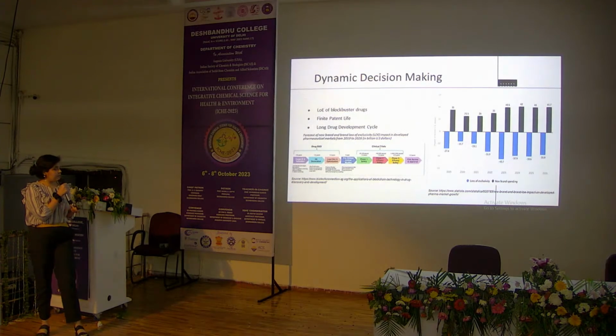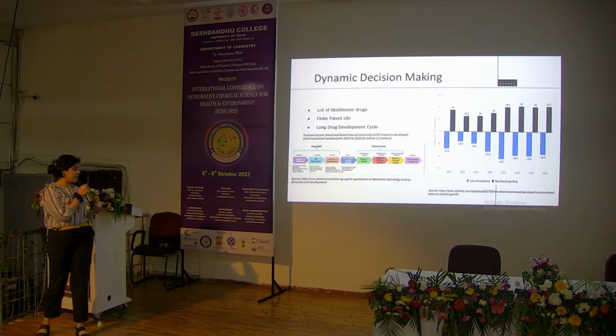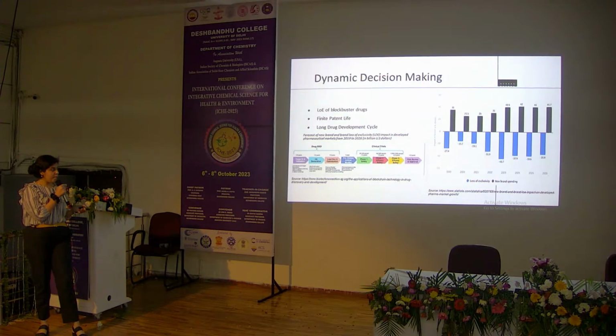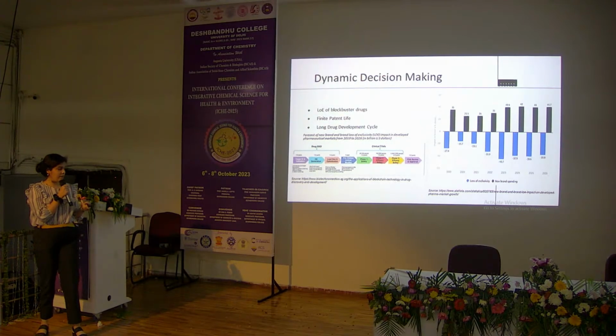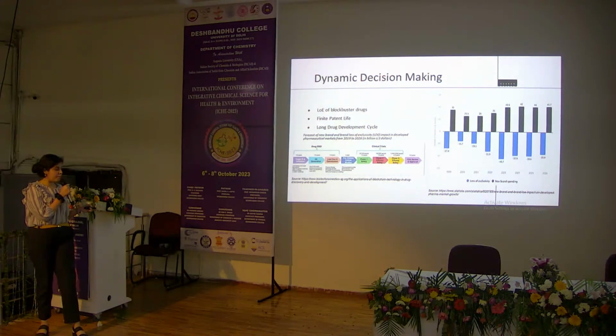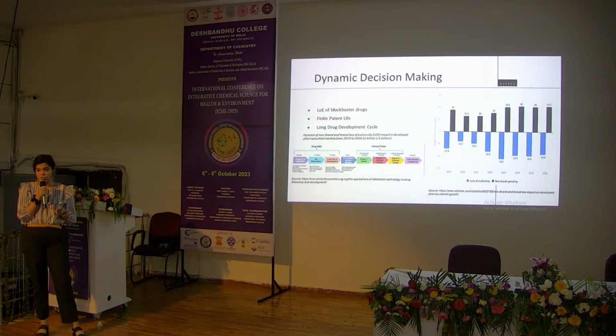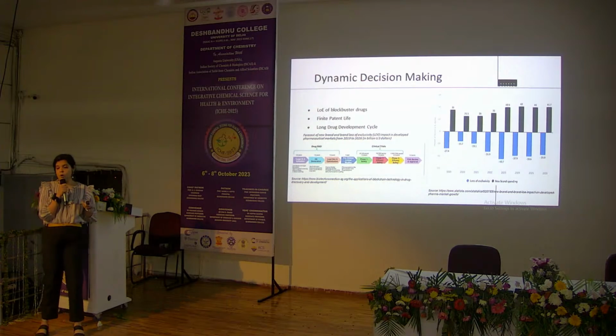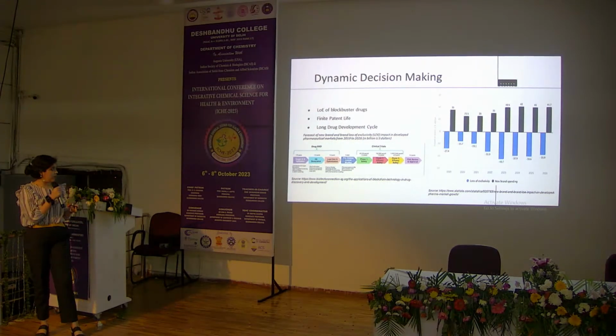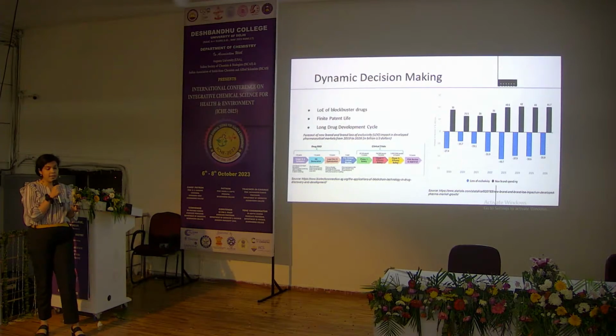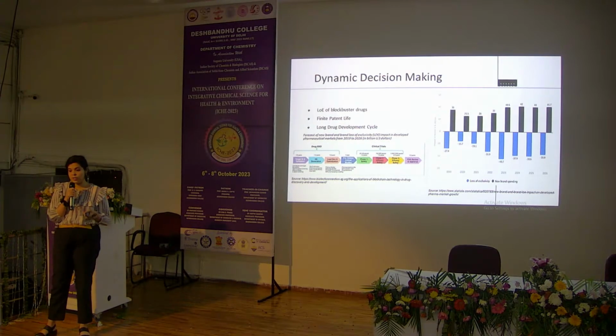So the dynamic decision making depends on how we deal with this situation. As you can see in the graph here, a lot of companies, from 2019 to 2025 as predicted, have experienced loss of exclusivity. And they have been spending in brand spend, on having a new emerging brand. The loss of exclusivity of these drugs, along with the finite patent life, also poses challenges when it comes to long developmental times of these drugs.